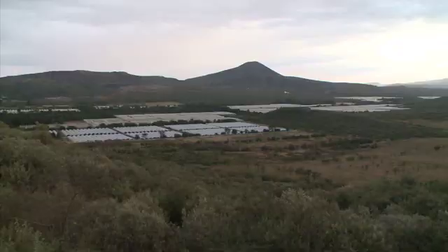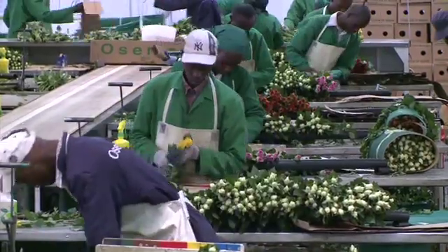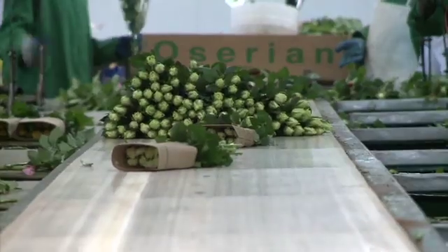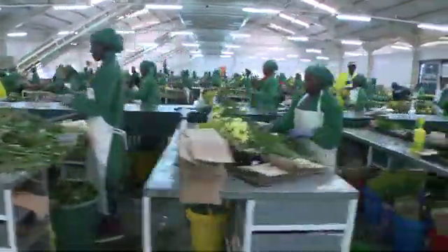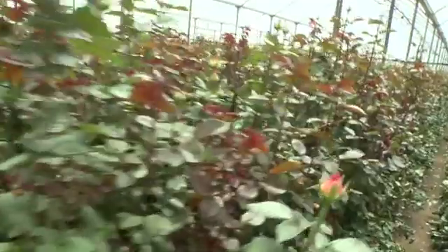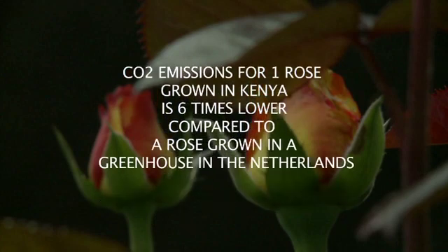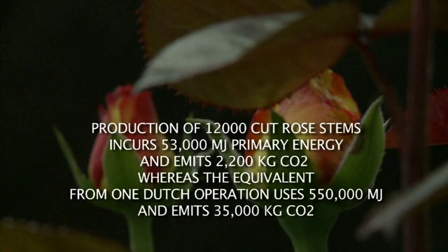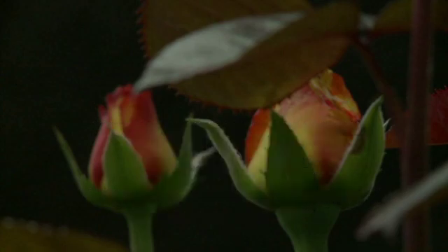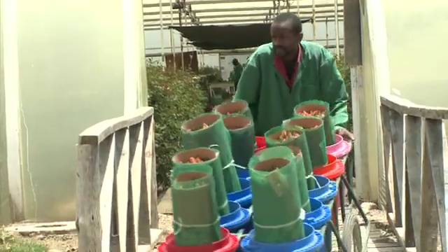All over the world, geothermal is giving a boost to green businesses. In Kenya, geothermal steam is also providing both power and heating for a large floriculture operation that generates only one-sixth of the carbon emissions — including product shipment — that similar businesses run on conventional power would. Even the small amount of greenhouse gases that emerge from the geothermal process are put to a positive use as an input for the flowering plants. The steam is also used to maintain temperature and humidity at levels that eliminate the need for chemical fungicides, adding another eco-friendly dimension to the operations.